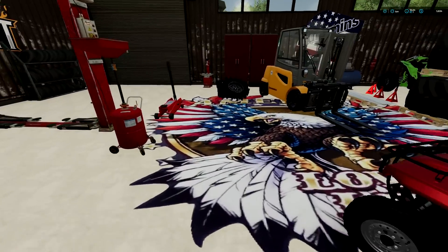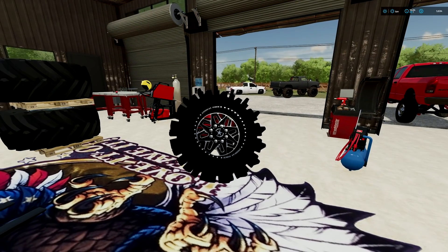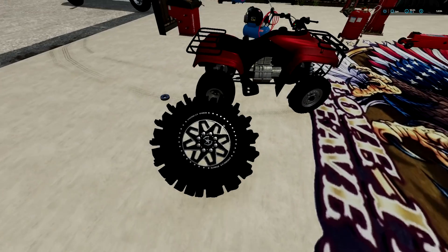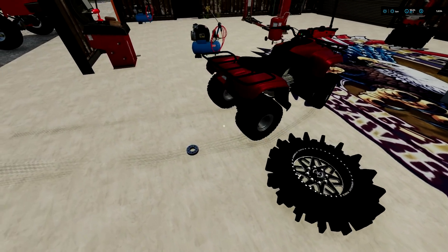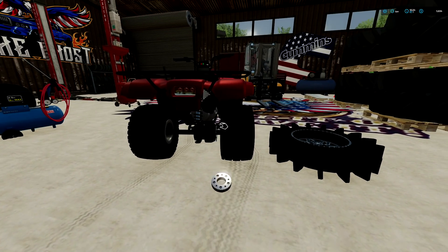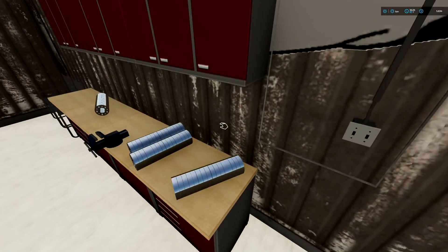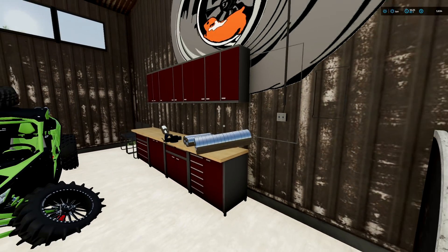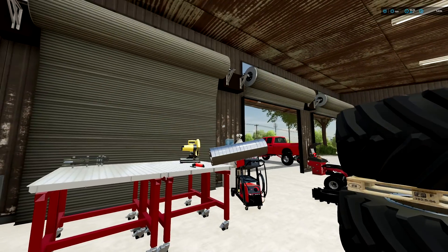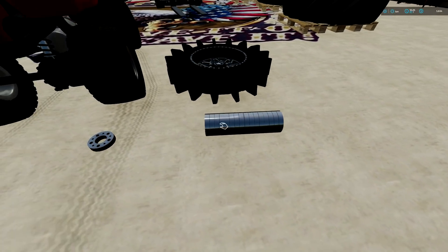I looked on the marketplace and I found some tires. Now you're probably wondering why am I spending money? I have a problem because I like buying stuff. I was like we should take these tires and put them on the Honda, but this wheel spacer is not going to fit. We're going to need more. So I looked on fake book again, found me some more, started putting it together, and we came up with this. All total, once we bolt these on, we're going to have about 64 wheel spacers on this Honda.